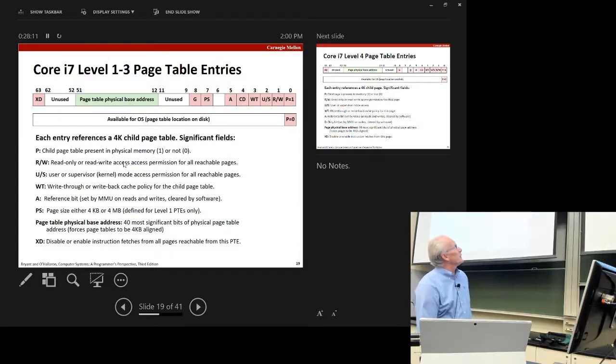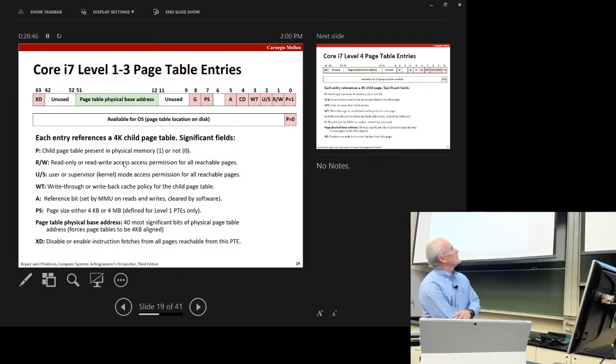One interesting thing is they've allocated bits 12 through 51. This tells you where the actual page that it's pointing to is located in physical memory.